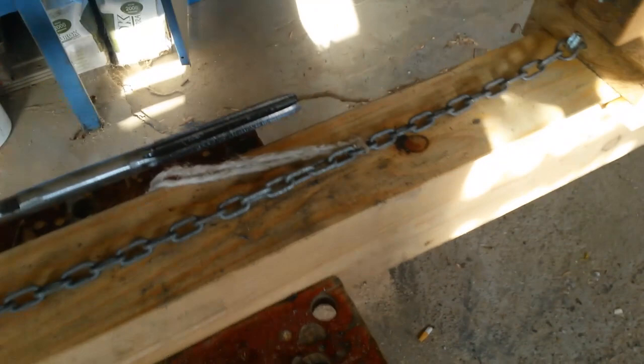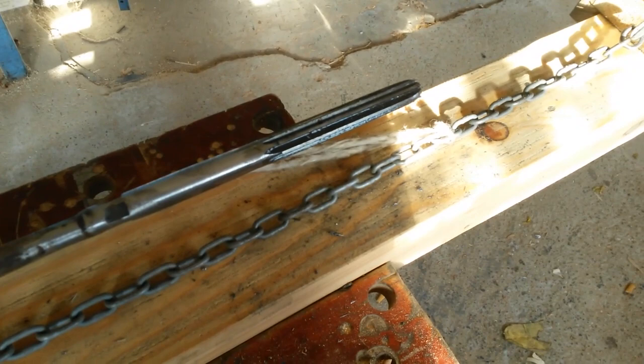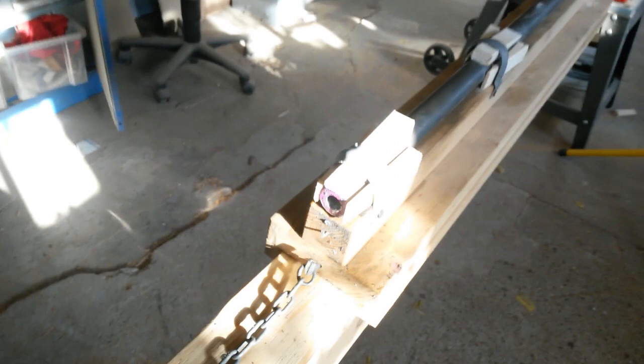The reamer itself, it's an industrial reamer just welded to the rod. That works pretty well. I ground down the reamer so I can make a bore of about 12.7, 12.8. That should be okay for a 50 caliber. And then making the grooves. I already made the first few centimeters. So now I can show you the operation.